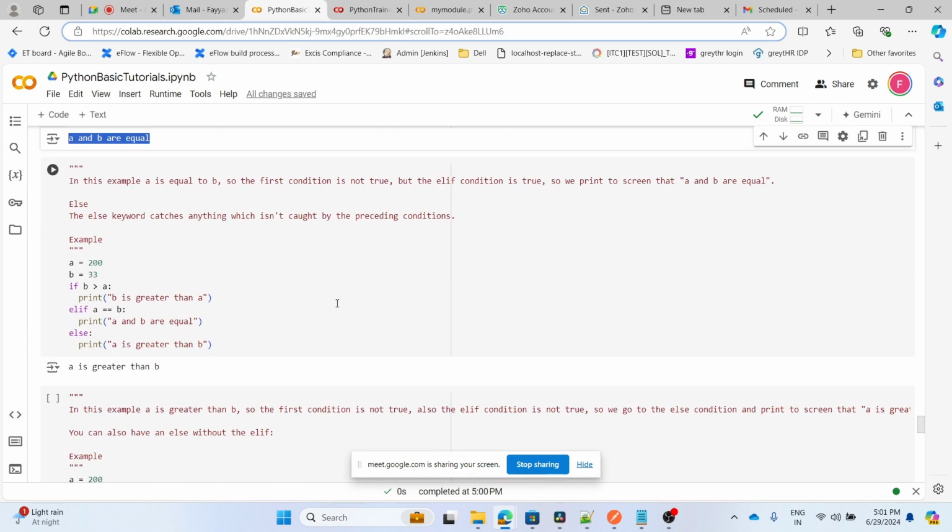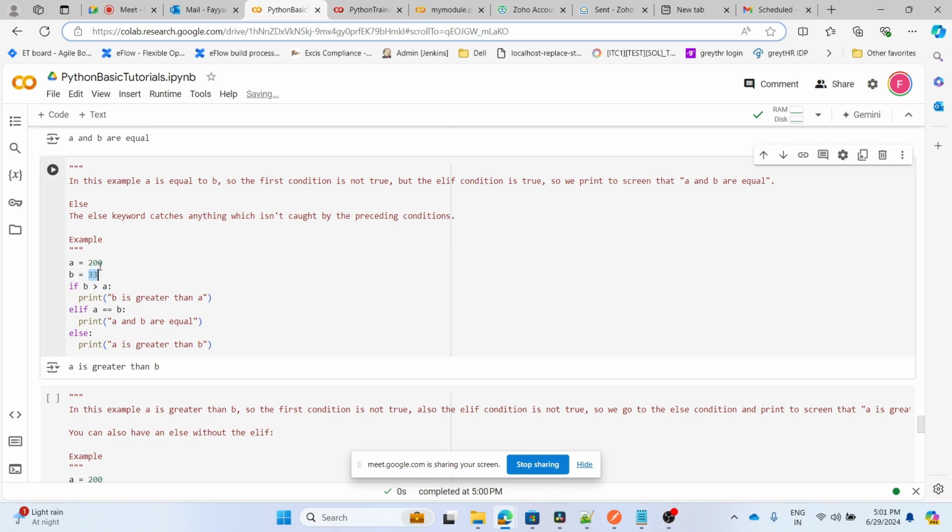Similar to that, you have elif and else. Here it is going to compare: b is equal to 33 and a is equal to 200. Is b greater than a? No, it is false, right?